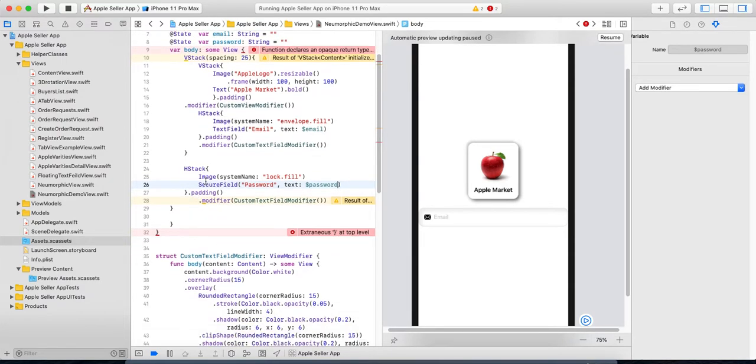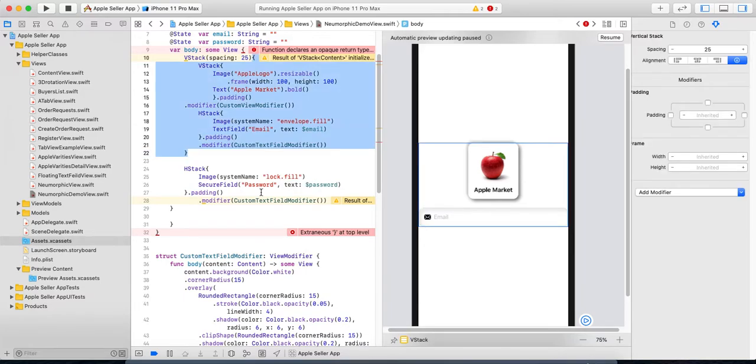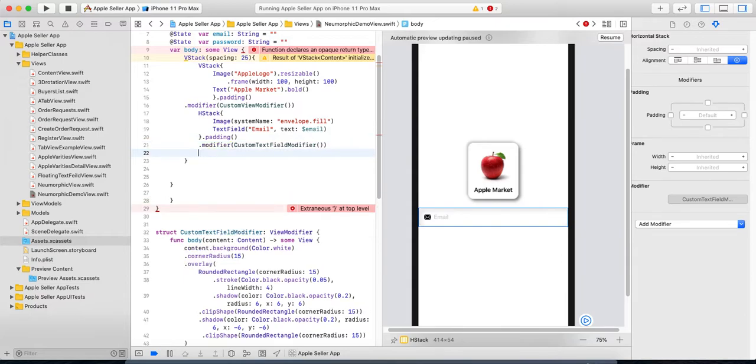Now you will see, sorry, it is going out of the code, so we need to add here.